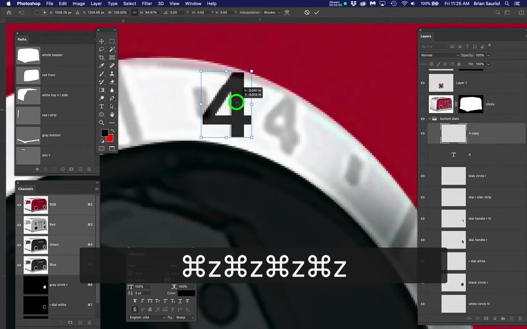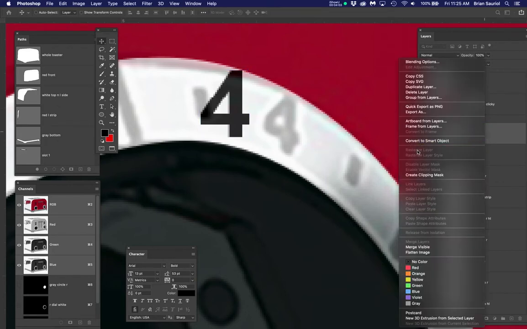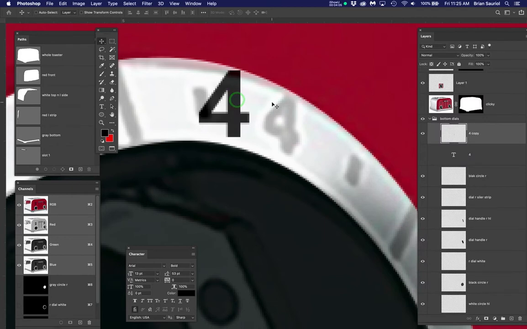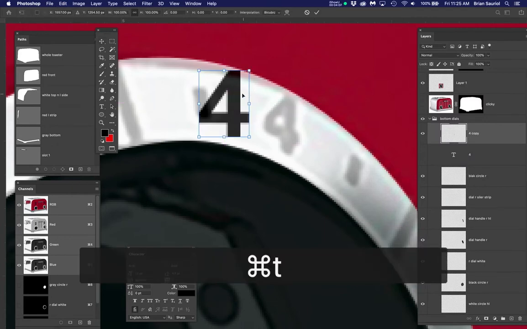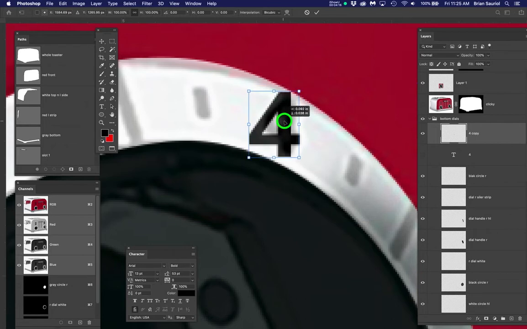Okay, so I have a regular type, right? Although I've now made it into, remember, I right-hand clicked and I went to Rasterize Layer. Okay, now I hit Control T. Now, I want to turn it so this vertical lines up with that vertical. Okay, so let's go over to here, and actually it's not bad the way it is, but no, I'm going to change what I just said.